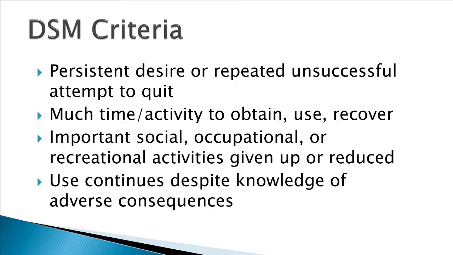And use continues despite knowledge of adverse consequences. Not all gamblers lose. Some gamblers are very, very good at what they do. So the money influx is extremely rewarding. However, they still find themselves miserable and everything else is falling apart. They continue to use. Why do they continue to gamble? Because when they're gambling, they are focused on nothing but the game. They are focused on nothing but the process. It's a time for them to escape, a time for them to do something they know they have some semblance, or they feel they have some semblance of control of.